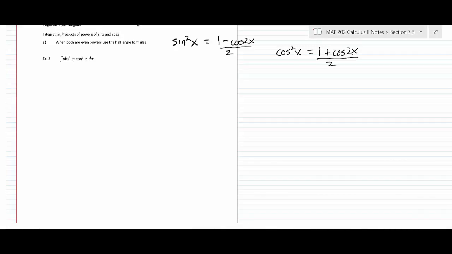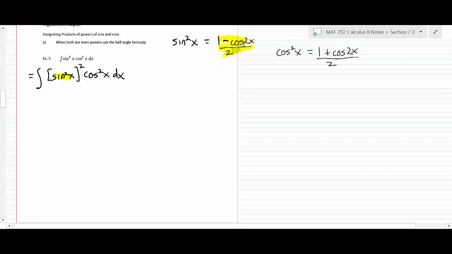So the way I'm going to approach this one at the beginning here is I'm going to write this as sine squared of x to the second, and then just leave the cosine squared of x alone like that. So we're going to see what we can do there. Now I'm going to do the half angle identity. I'm going to look at the sine squared of x and replace it with that. And then the cosine squared of x, we're going to replace it with that.